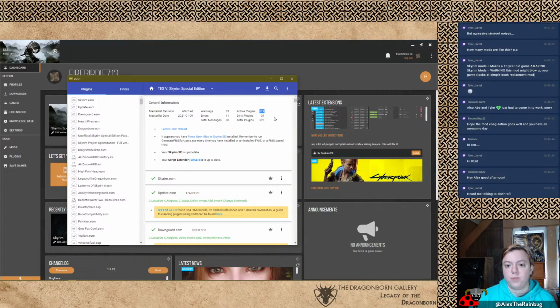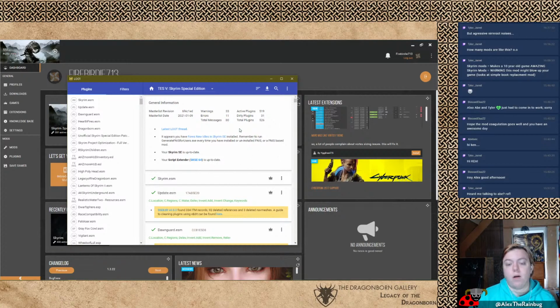For LOOT, active plugins are all of the plugins that are set to enabled. So it includes light and standard plugins. So don't worry about it saying you suddenly have 519 plugins. You're still not going over your technical load order. We have 33 warnings, we have 11 errors, and 80 total messages.